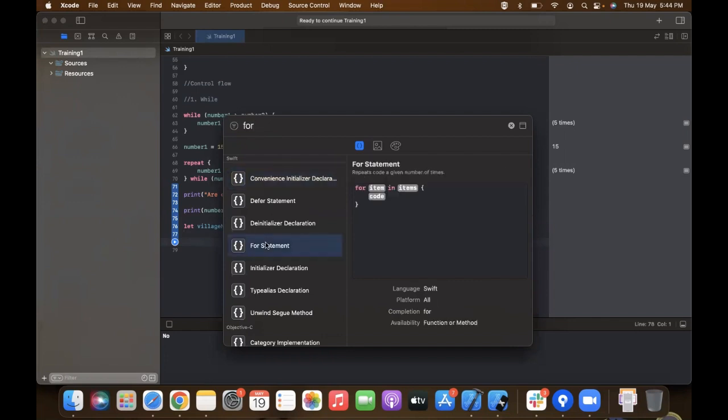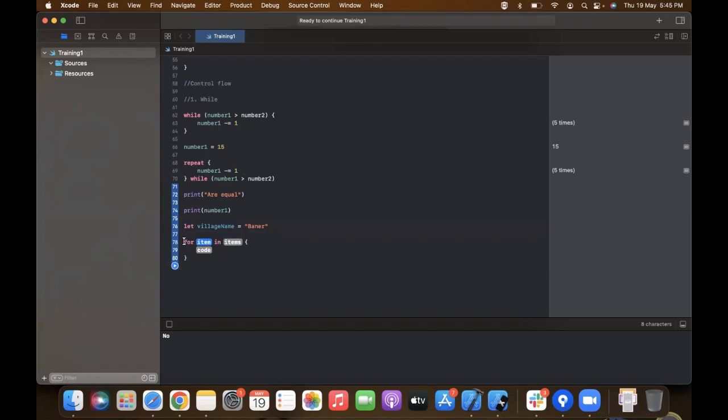See, for statement. So the syntax for statements in Swift is for item in items. Okay. Your items are this village name.